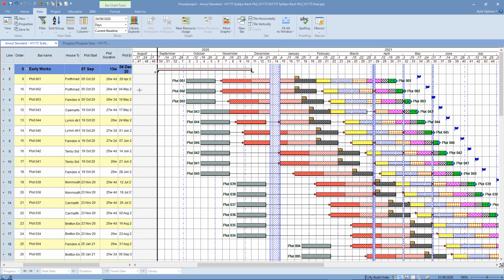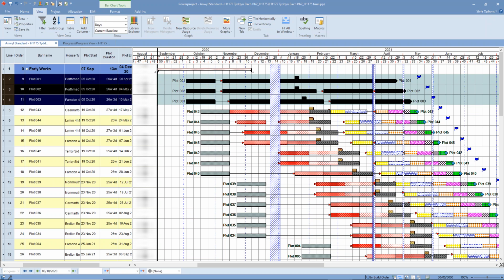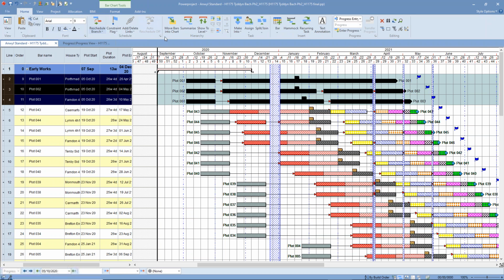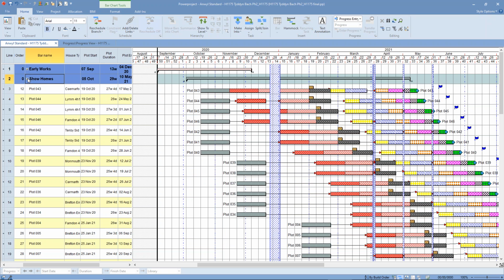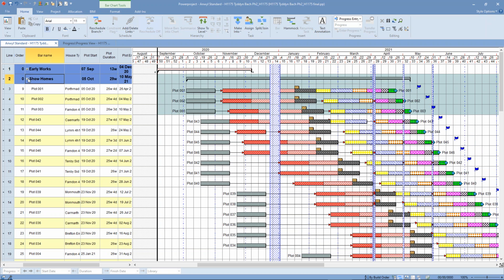And I just wanted to show that you could also use summary bars to group things together. I've seen this done. You could select 3 rows, and on the Home tab, we could summarize and say these are the show homes. But you can also put all the completed plots into one summary, so then we could hide everything in that summary, and when you print it out, you're not seeing everything hidden. That's particularly useful for completed tasks, for example, that you don't want to print a whole bar chart, but I'll also show you other ways of doing that on the printing now.